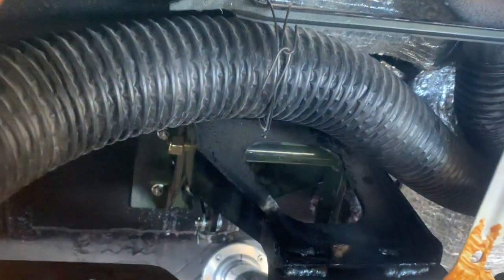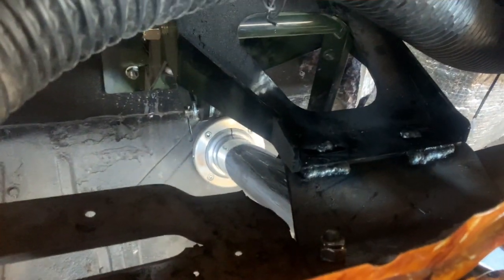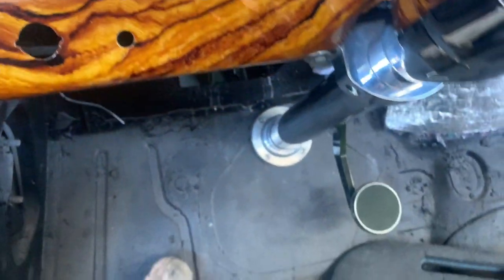All right, there it is. There's the Performance Online pedal assembly, and there is a little bracket I had to make to bolt up to the dash. See, it doesn't come anywhere close to meeting the GMC dash. It's not gonna work. You gotta make that little piece there if you're gonna make it work. There's a column drop it bolts up to, all right? Showed you the little bracket I made earlier before I bolted it in. I was gonna bolt it, but I figured welded would be better, and then I didn't feel like bolting it or drilling holes. So there it is.